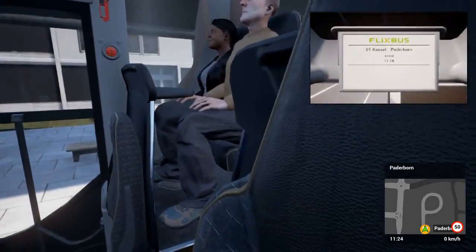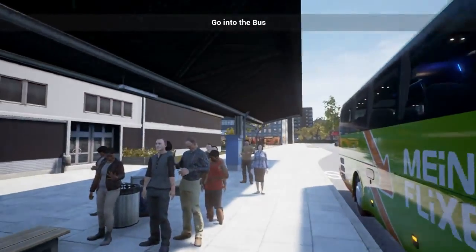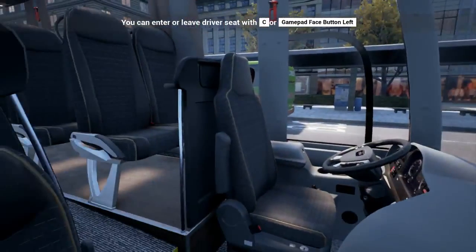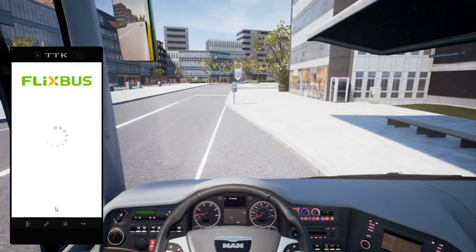F5, open the front door, seat leaves the seat. So I need to go outside. There's my passengers all just got off the bus. I need to open that so they can get their luggage. Okay, having done that, if I go back to my seat and then hit escape and hit log out, that will get us our report.